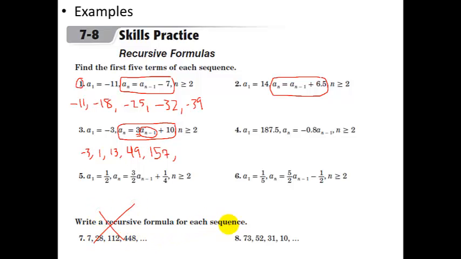We're going to skip writing recursive formulas for each sequence because while it's easy to generate a sequence from a known rule, it's quite a bit more complicated to generate a rule from a known sequence. If it's just arithmetic, it's easy. You find the common difference. If it's just geometric, it's easy. You find the common ratio. But when it's a mixture and you're not sure exactly what's mixed together, it can be a lot more tricky to do that. So maybe for honors or for extra credit or something on a quiz, I can put that on there. But in general in the class, you just need to be able to take these patterns and follow them to find out the next terms in a sequence.